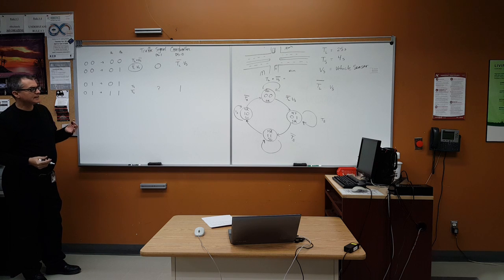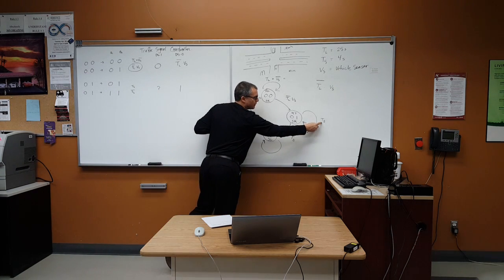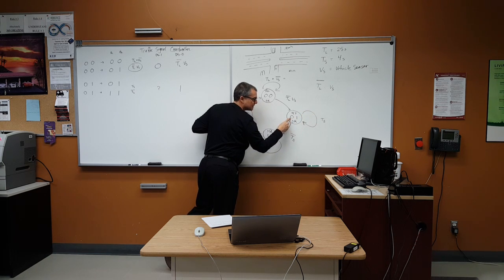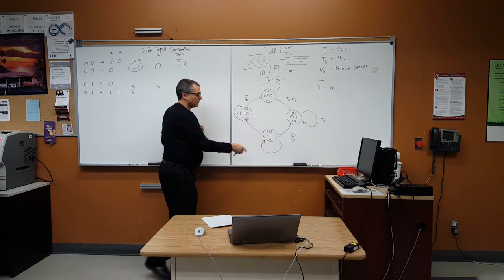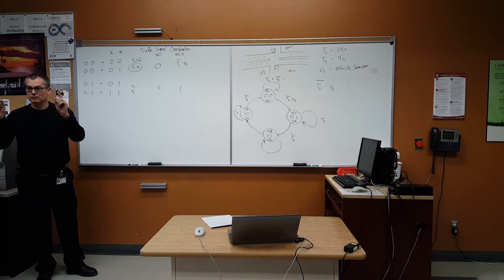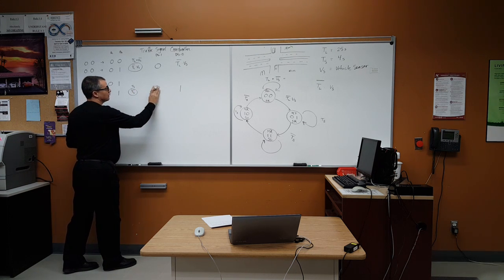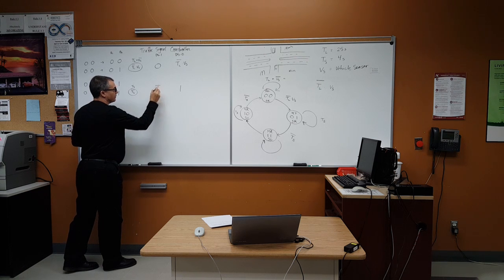So now you have to look at TS and what you need Q1 to be. When TS is 1, you're going to stay in that state, and to stay in that state, this has to be a 0. So when TS is 1, this has to be 0. When TS is 0, this has to be 1. Right? So when TS is 1, Q has to be 0, and when TS is 0, the Q has to be 1. So that's an inverse relationship again. So that means that you're going to pick TS naught.